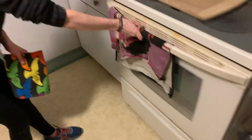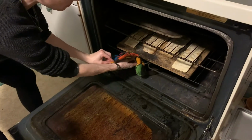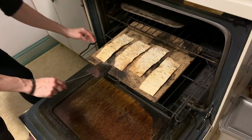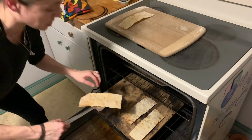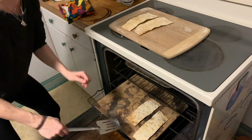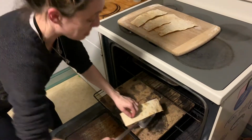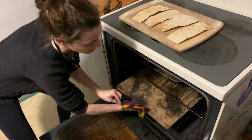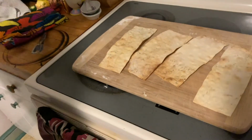Alrighty folks, we are going to check it in the oven one last time. I think we've turned it around a couple of different times. It's looking really good, guys. It's looking like matzah. All right, so be careful taking it out because it will be pretty hot. So technically, our version, baking with babies, is probably not kosher. I think we've definitely crossed the 18-minute mark. But for a first time try, it's doing okay.